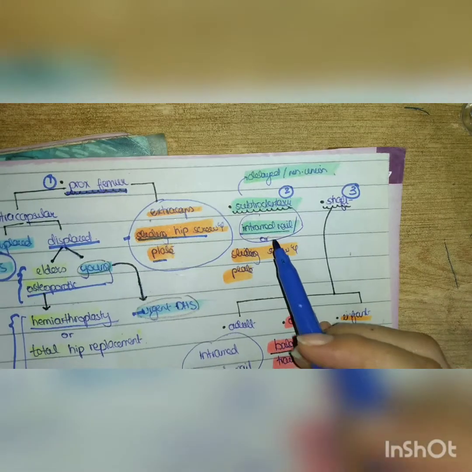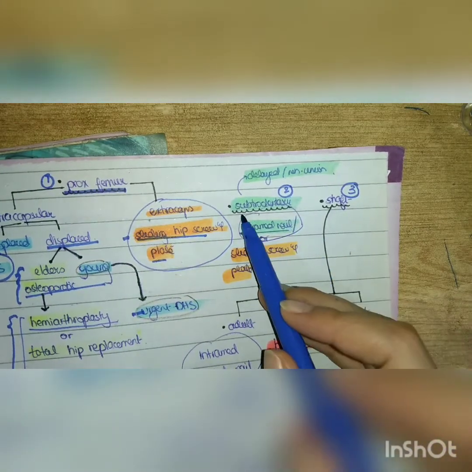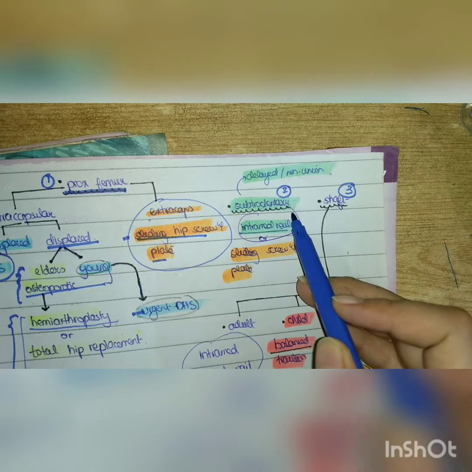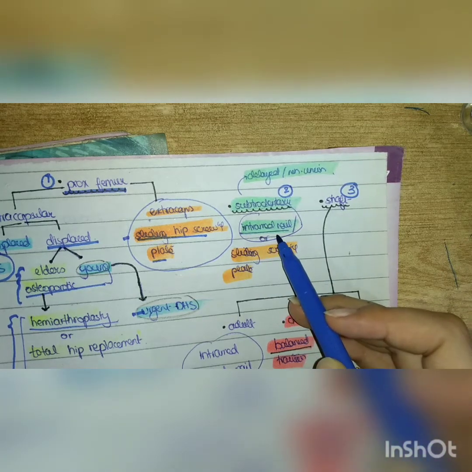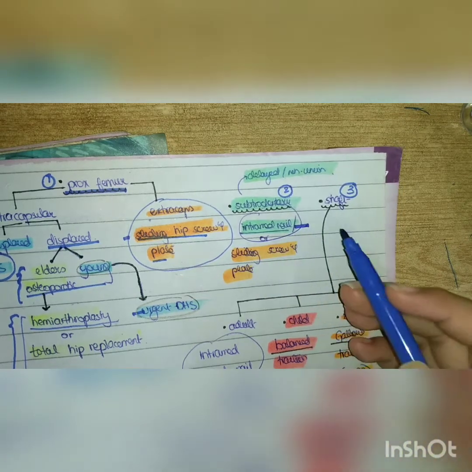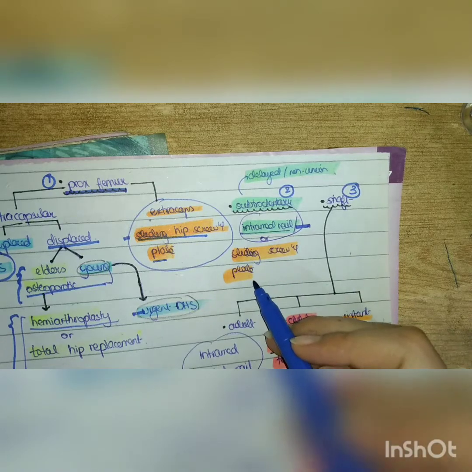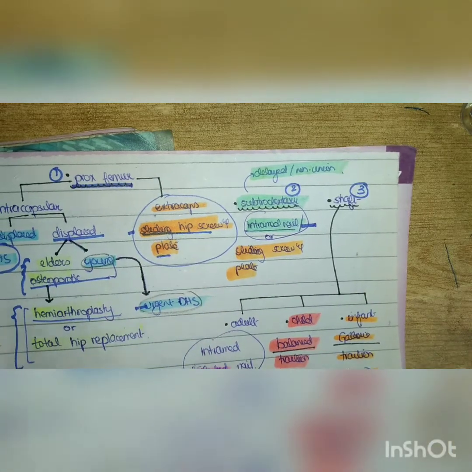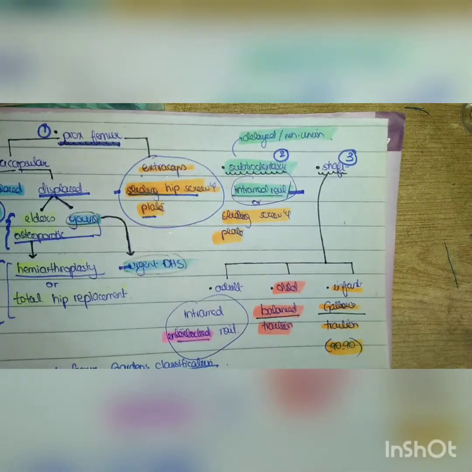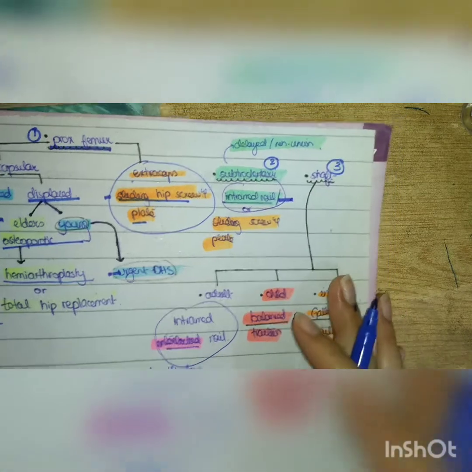Now we are going to talk about the subtrochanteric fracture. Now in subtrochanteric fracture of the femur, we use an intramedullary nail, the main option of treatment, or we can use a sliding screw and plate. Okay, these are all MCQ points, and it is a very common SEQ question and essay question. They ask you about the femur fractures.